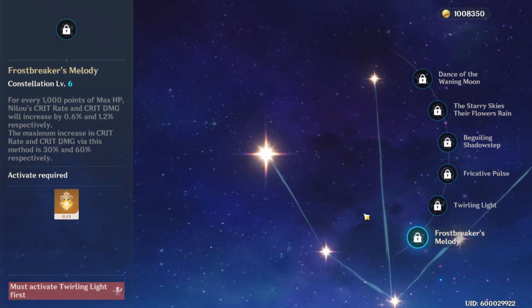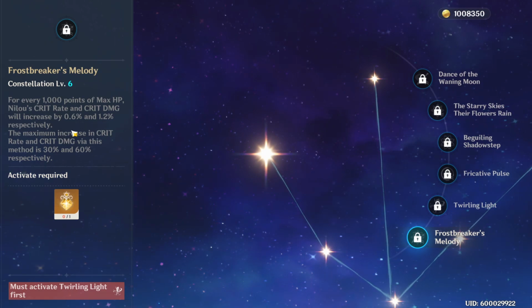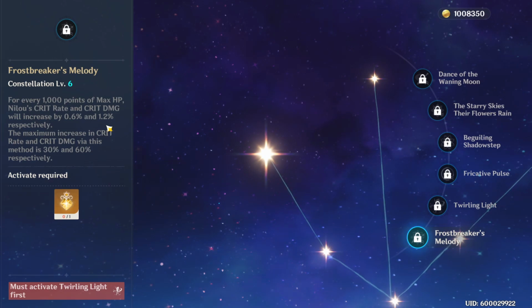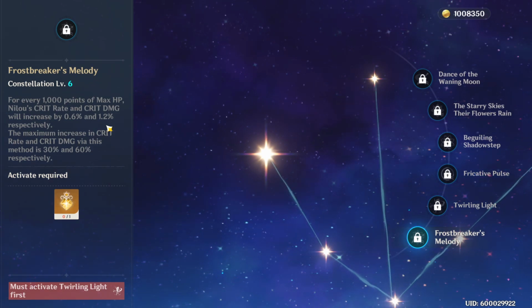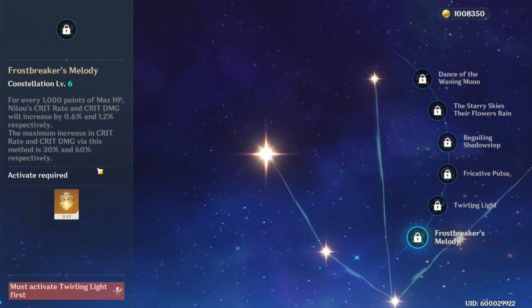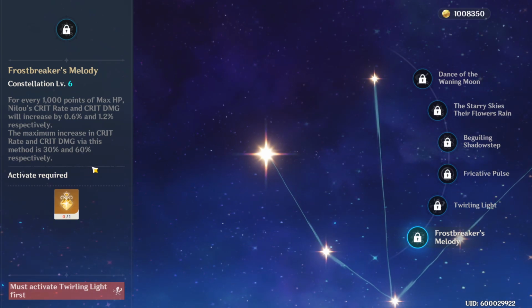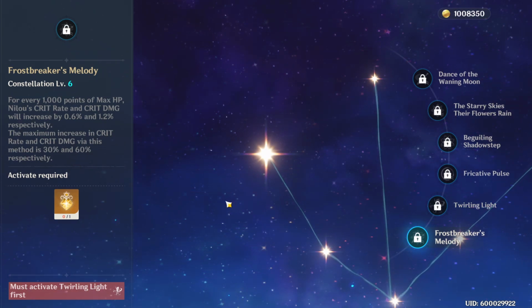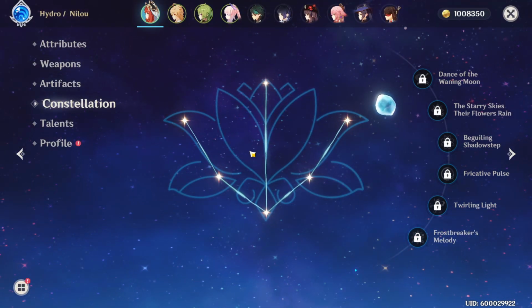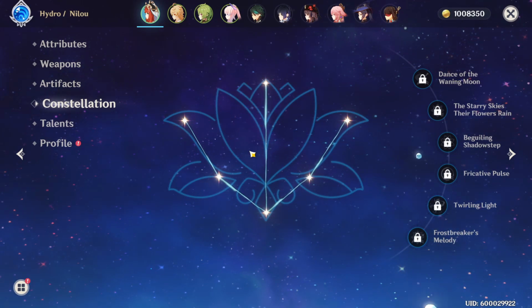The C6, however, is insane, as a C6 should be, because every 1,000 points of max HP, Nilou's crit rate and crit damage are increased by 0.6 and 1.2 respectively, the 1 to 2 ratio there. And you can gain a max of 30 and 60% crit rate and crit damage via this, so that's pretty insane. And if you have this, then you don't have to invest in crit at all, because you're basically just getting it for free. But yeah, as I said, she's a perfectly fine character with absolutely no constellations, but those first couple constellations are pretty good, and I thought they were certainly worth mentioning.